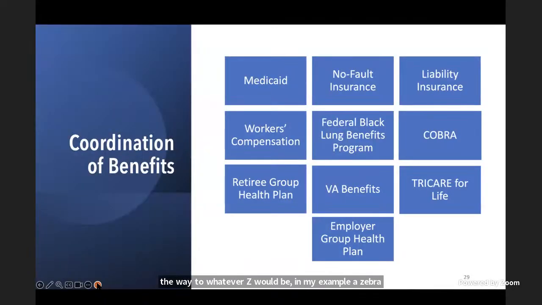We're going to talk a little bit about coordination of benefits, and I'm going to try to focus on some of the programs that are going to be most interesting for you. Yes, Melissa, if you make a change on your supplement, you may be subject to medical underwriting. So that guaranteed issue period is only in the first 6 months, the month you turn 65, and then the 5 months after.